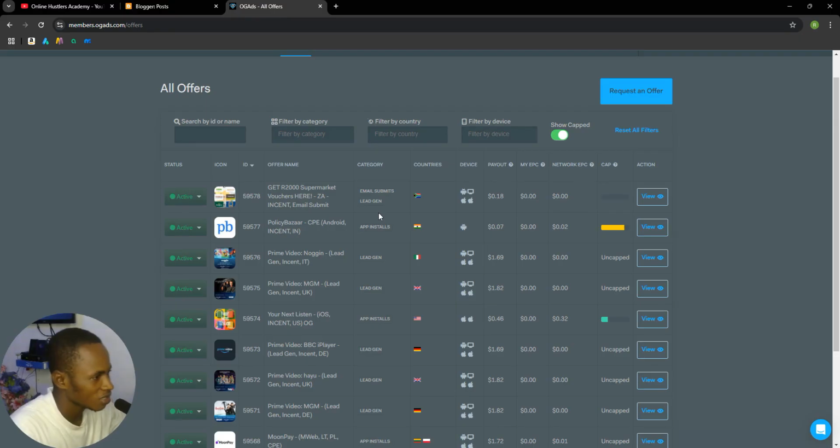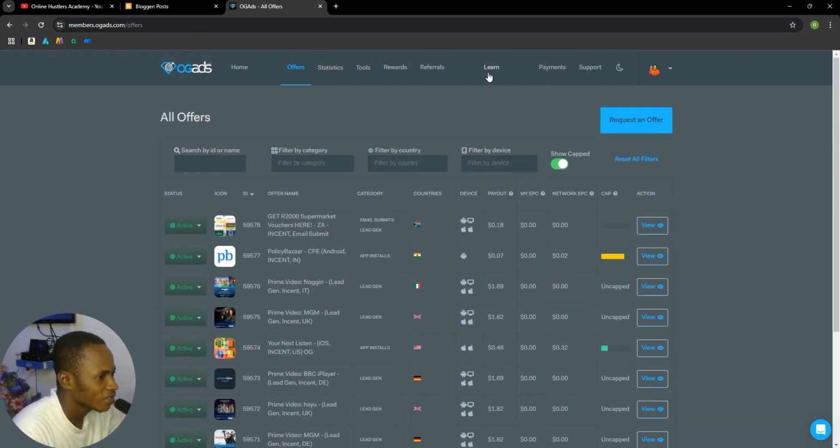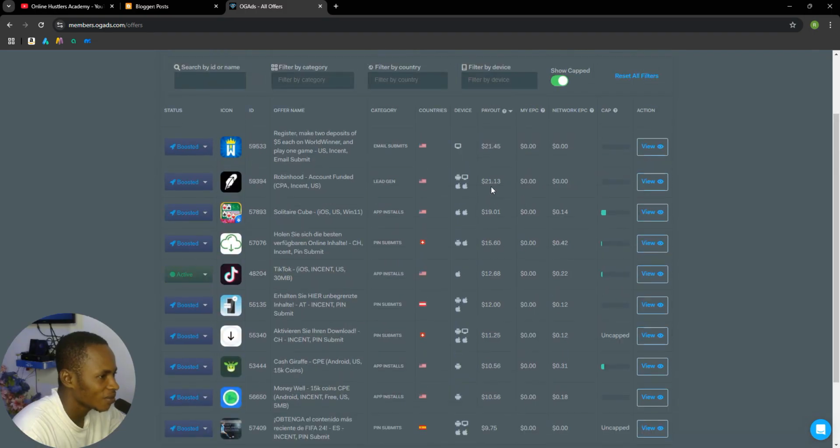Now you can see that we have so many offers in this section, so you can filter by hitting on the payout section. After hitting on payout, you can see most of the offers are paying higher than others. So this is how we can make money with this platform.